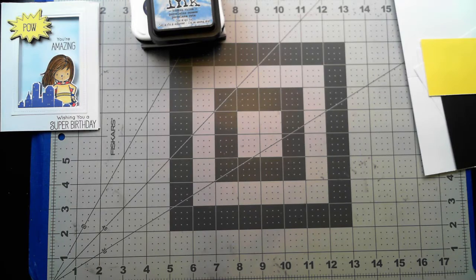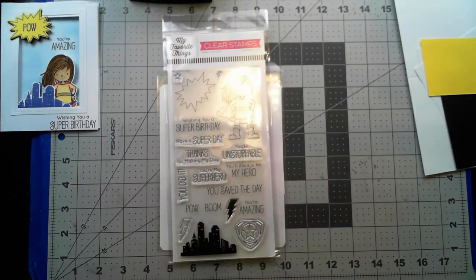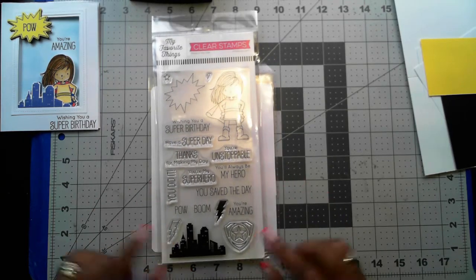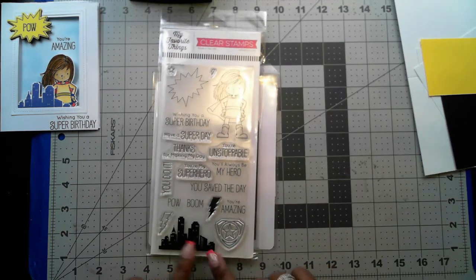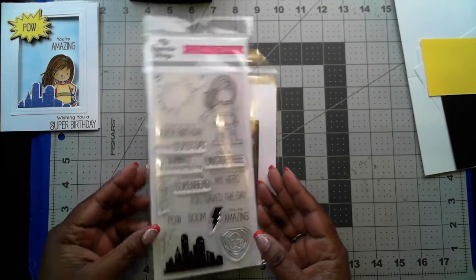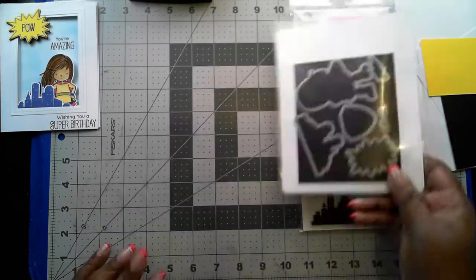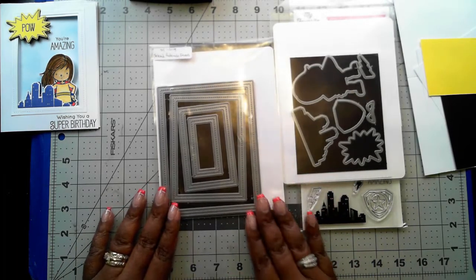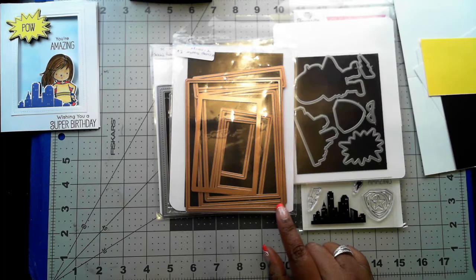And the stamps I'm using today is a new stamp set that I just got for my daughter's birthday. This is going to be my daughter's birthday card. I think I mentioned that. This is called You're Super. And it had this cute little girl with a cityscape, some lightning bolts, and a shield, and a bunch of superhero sayings. And it has a matching die cut set available. This is from My Favorite Things. Also, I'm going to be using the stitched rectangles frames from Lawn Fawn and the Spellbinder A2 Matting Basics.